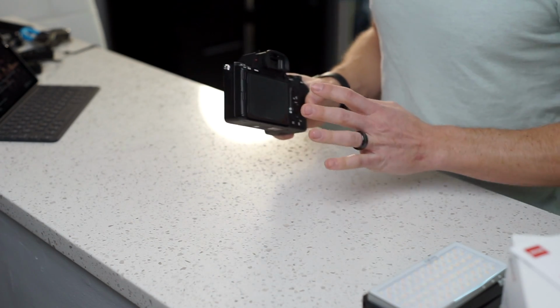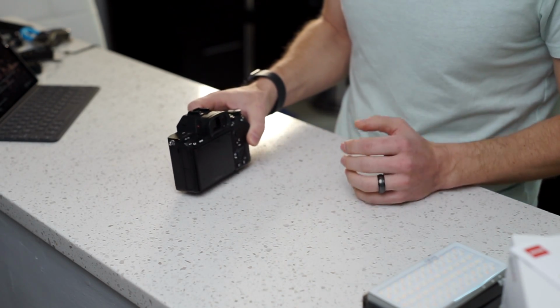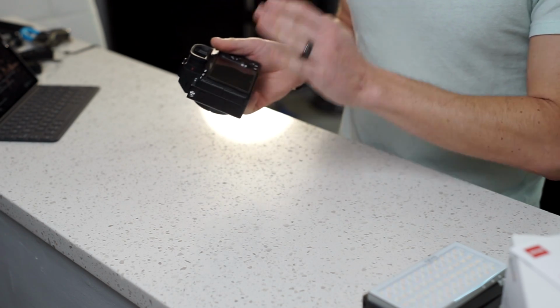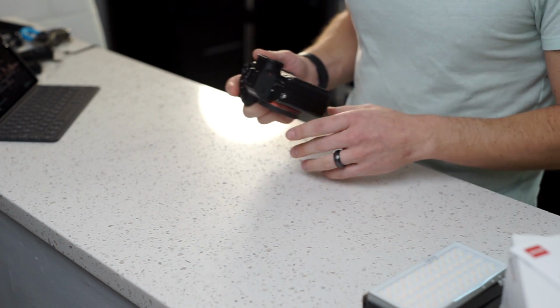And to be perfectly honest, neither of these screens is ideal for being used outside. They are not super bright. You'll want to use your viewfinder. It would be nice if you could use the screen more easily outside because, you know, it's articulating. It lets you do some things that you can't otherwise do. But, womp womp, it does not give you a fantastic representation of your exposure when you're working in bright sunlight.